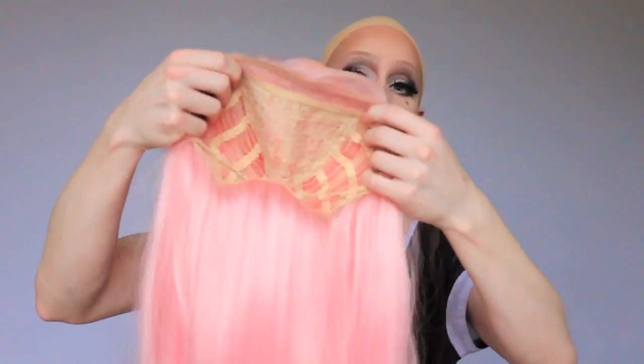When you first get your lace front, the lace is going to be much longer than I currently have it. What you want to do is trim around the edge and leave a quarter inch of excess lace hanging off the front so that it can blend in seamlessly with your skin. On the inside of the wig you can see there are just a ton of tracks. This hair has a very nice weight and a very good thickness to it — there's a really solid amount of hair in here. Also take note that you have about an inch to an inch and a half of parting space in the front that you can play around with.